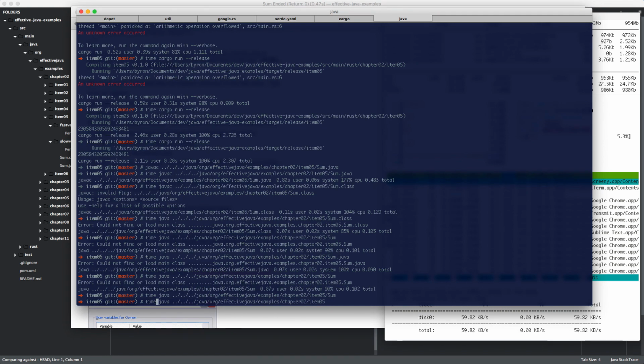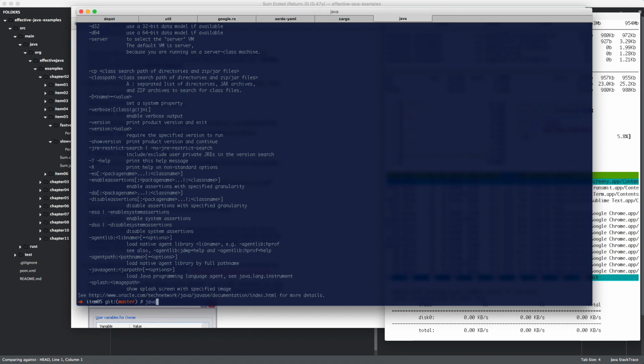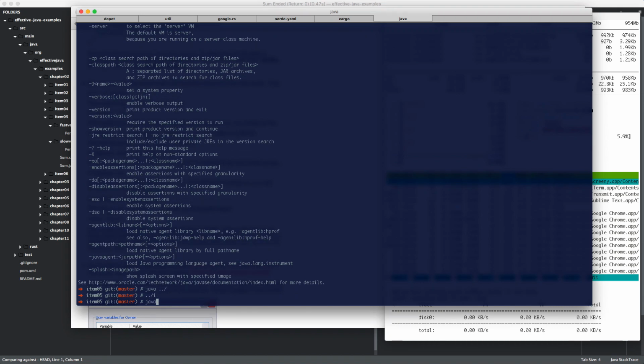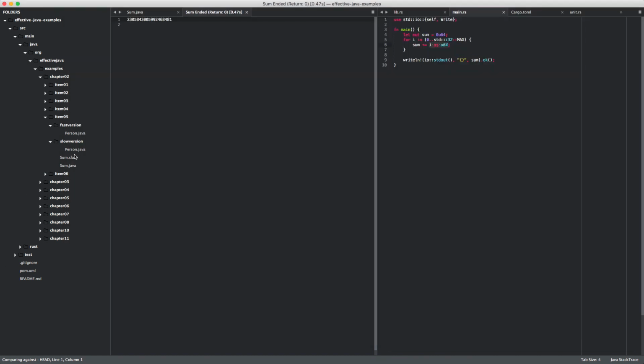Why don't I see anything anymore? That's weird. Could not find or load main class org effective Java items, item 5 sum. No? But I compiled it, didn't I? Here's the class file.